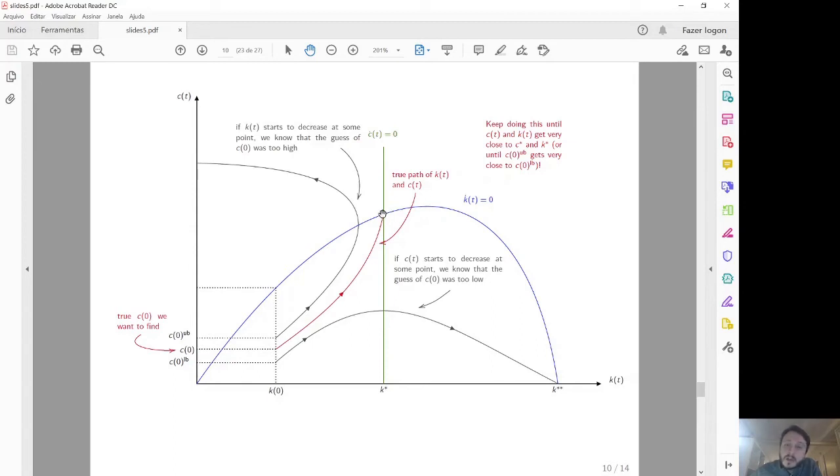Okay, another possibility that we can use is that we can stop when the upper bound is very close to the lower bound. So when this happens, we say that the interval has collapsed. The upper bound is practically equal to the lower bound. So this would be another rule to use to say when we should stop using this procedure where we are making the upper bound lower or the lower bound higher.